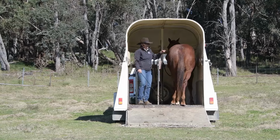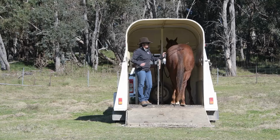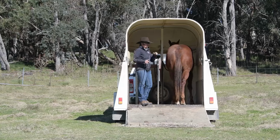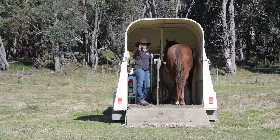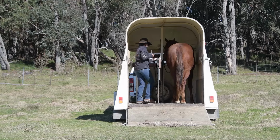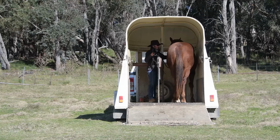So you can see all of this is driven from behind. Step forward. Okay? Loading a horse on the float is not about pulling and dragging and trying to get your horse on that way. It's about driving from behind. And if you can do that, you'll never have a problem loading them on the float. So I'm happy with that. She's standing there. Let's back her back.